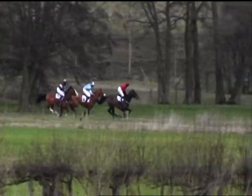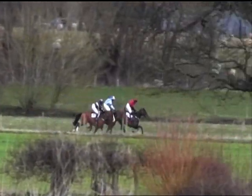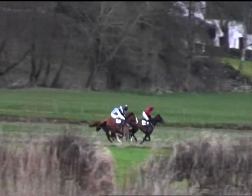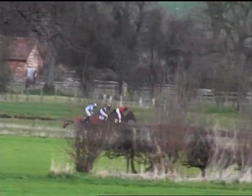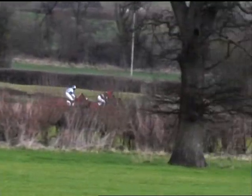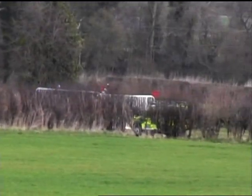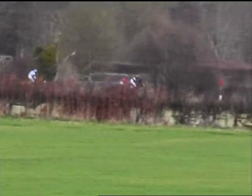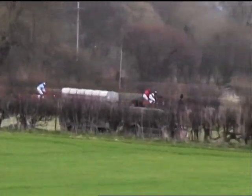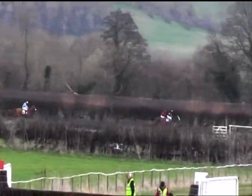So the leaders have got 3 to jump. Magherally Man by 3/4 of a length from Tony on the inside, Lifelong just about nudging up into second place. It looks like a good race between these 3. They've gone well clear of Irish Guard as they now come towards this third last fence. So the Magherally Man with Lifelong coming up on the inside as they take that one. Lifelong, the Magherally Man weakening back in third place now, about 4 or 5 lengths away is Tony, still going, then Irish Guard as they come into the home straight.